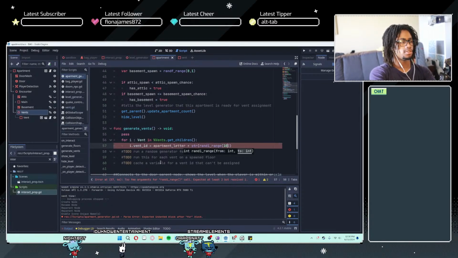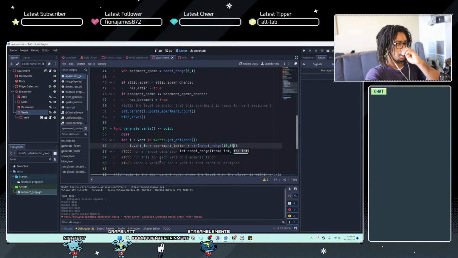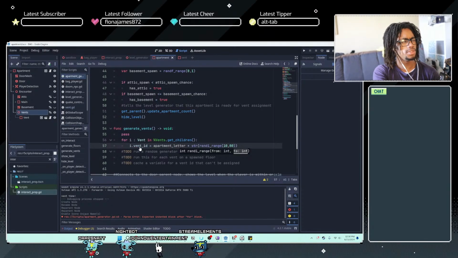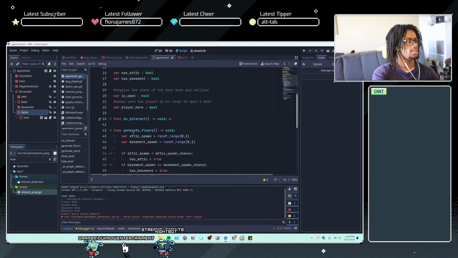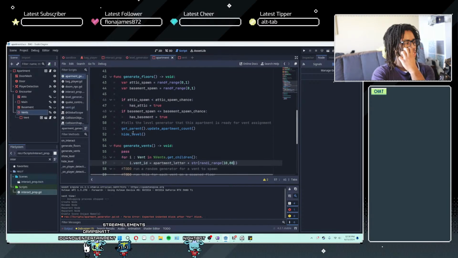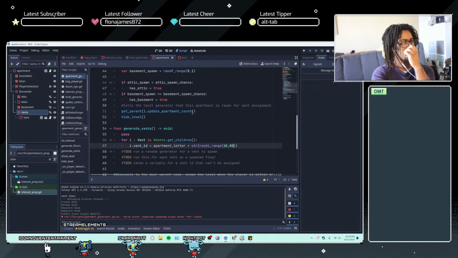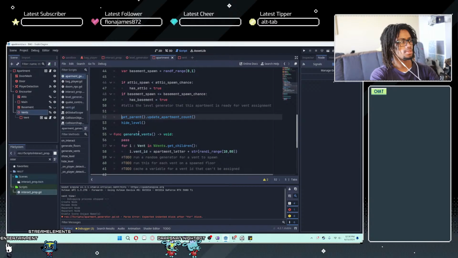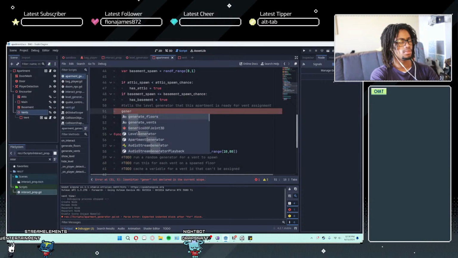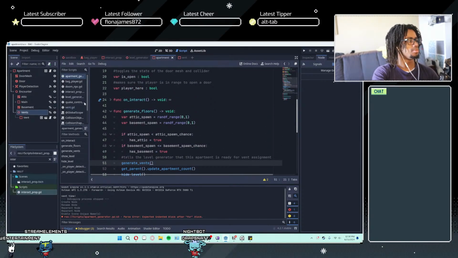Well, let's say it's in a range from like 10 to, I don't know, 80. Let's do that. And then that hopefully will do it. So after generate floors happens, we want to generate vents. And this will have to change, but for now I think that's good.